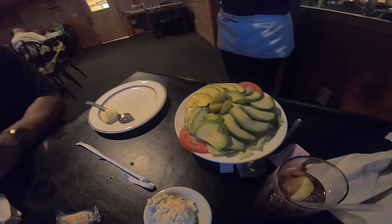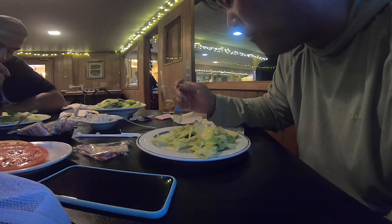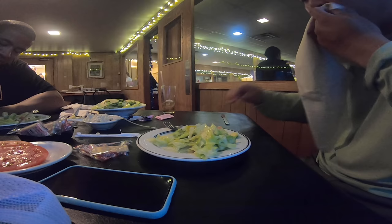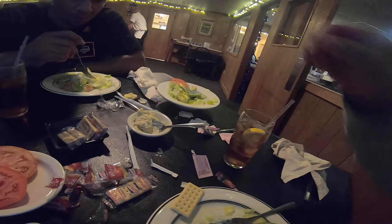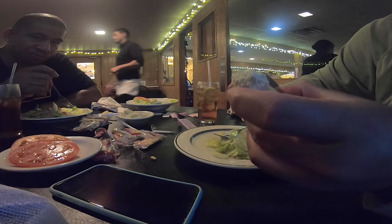Look at that view, guys — end of day, right there. The waiter just took our order. He recommended the seafood platter for first-timers, but I just ordered shrimp, fish, and a salad. I think fried is their main specialty. Nice avocado salad with tomatoes. They have their own dipping sauce for the crackers — I'm not exactly sure what it is, but it's actually pretty good.